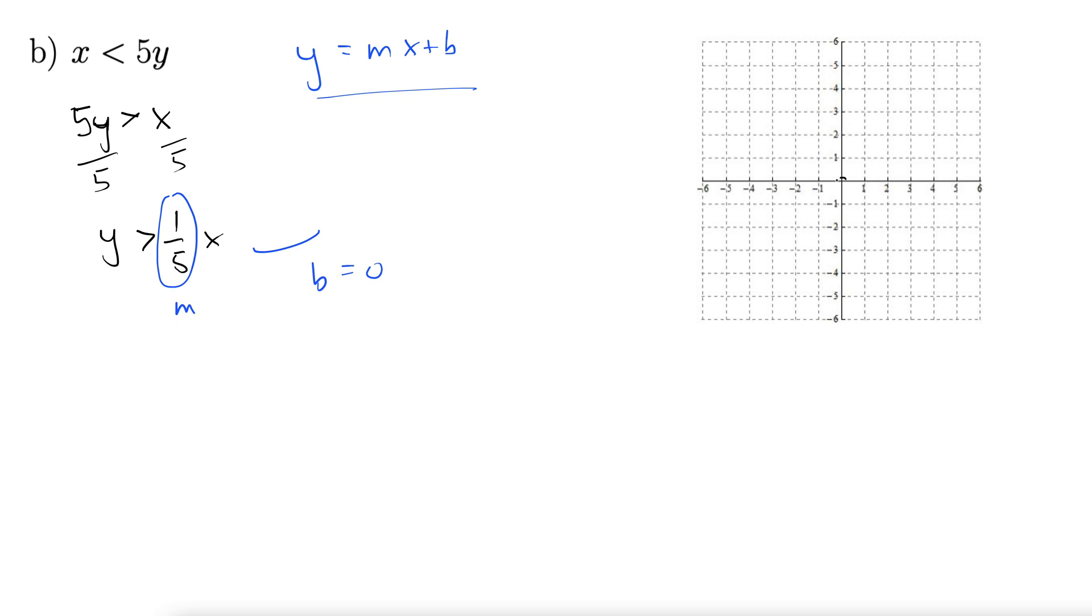So here's our origin point there on the graph, and let's examine our slope here. Slope is 1 fifth, so it looks like we're going to go up 1, and right 5, since these are both positive. So we can do that. We go up 1, and 5 to the right takes us over to 5. So there we go.